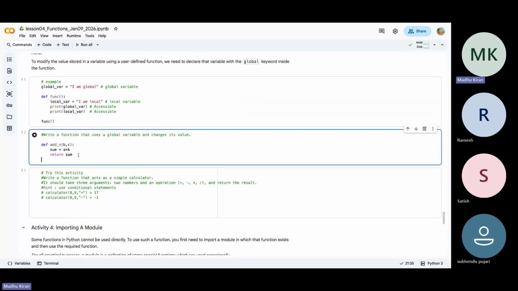So when I create this and add 1 comma 2, what would be the output when I run this? It's the same addition we did before, just the variables changed. Will it be an error, 3, none?